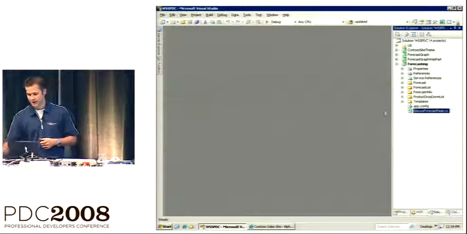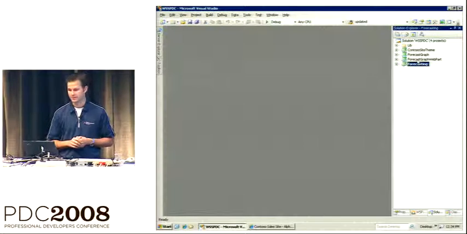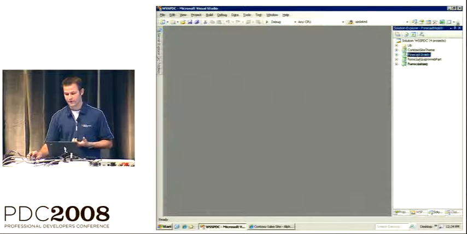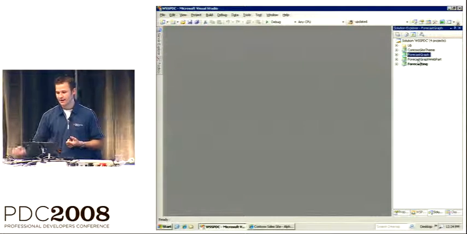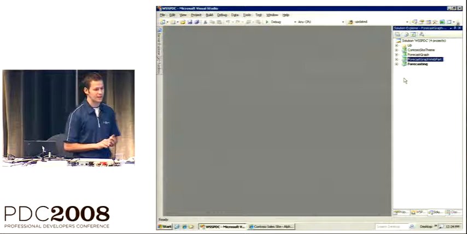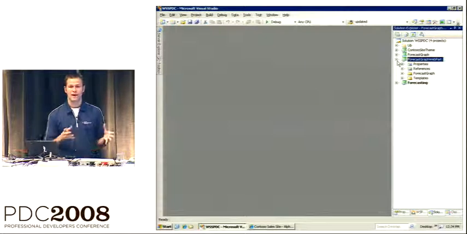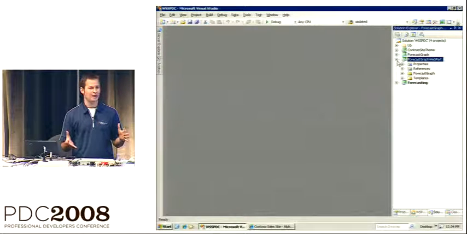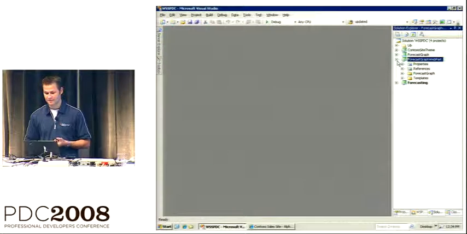So to do that, I'm going to use the two projects I already had added to this solution. Now, the first one here, Forecast Graph, this is our Silverlight application. And then our Forecast Graph web part is the web part that wraps that Silverlight application. The Forecast Graph web part is actually pretty simple. I added a new Forecast Graph web part to this solution using the web part project item template.